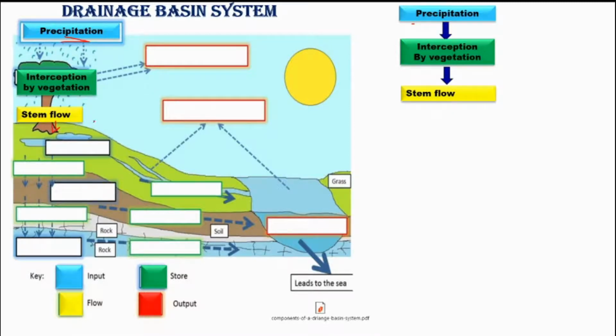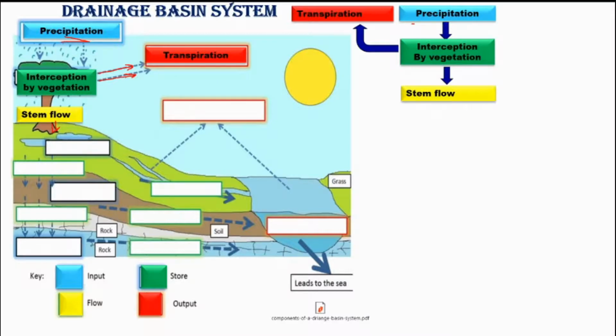The next one has to do with transpiration. Plants draw water from the soil through their roots and allow it to evaporate to the air through their leaves. The water vapor exits the leaves through the stomata pores, which are found on the underside of the leaf, and we call this process transpiration.